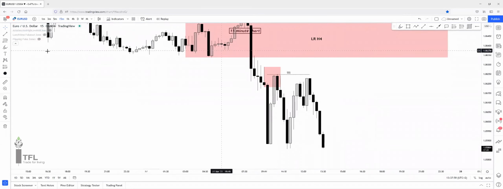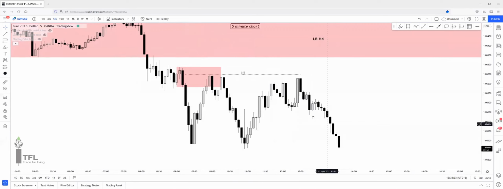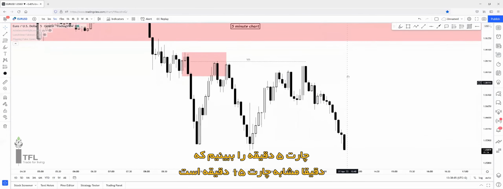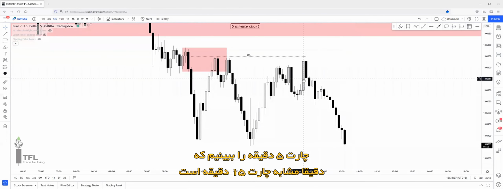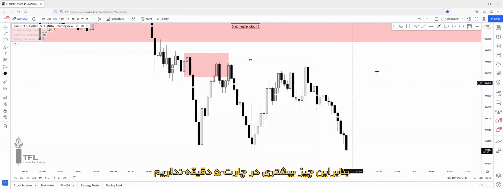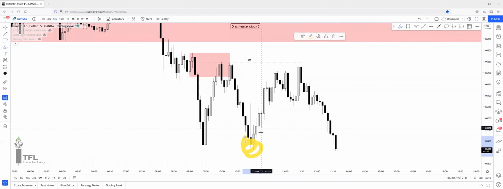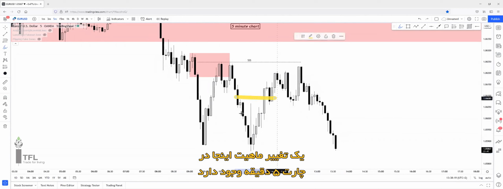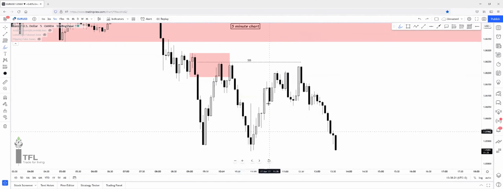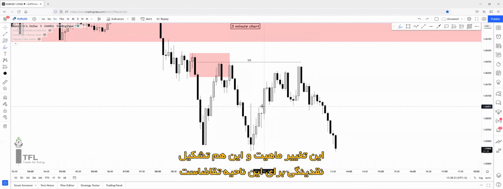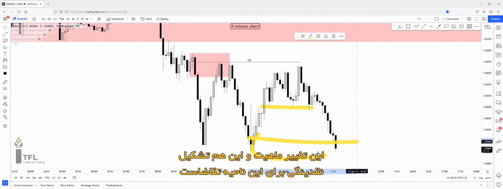So the 15-minute scenarios have been shared. Let's see the 5-minute chart, which is exactly the same as the 15-minute chart. There's nothing much different, because as you can see, the 5-minute chart couldn't even break below the low point here. This was just a weak low. And there was a change of character to the upside here on the 5-minute chart. As you can see, this was a character-changing movement, liquidity built up for this deeper demand area.